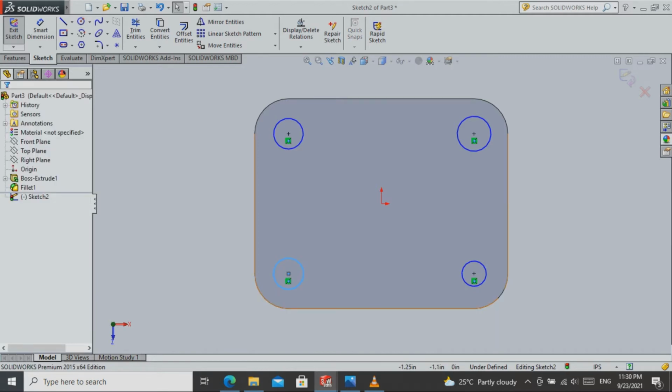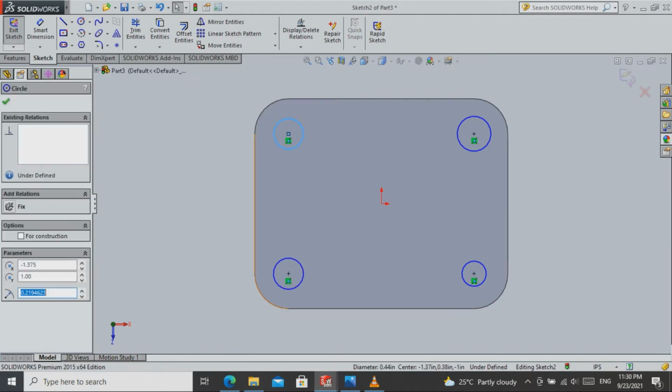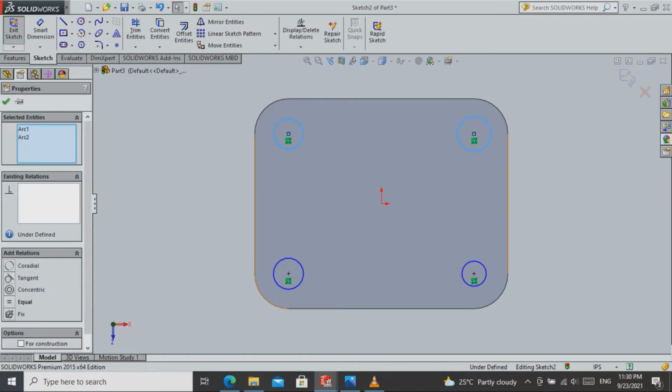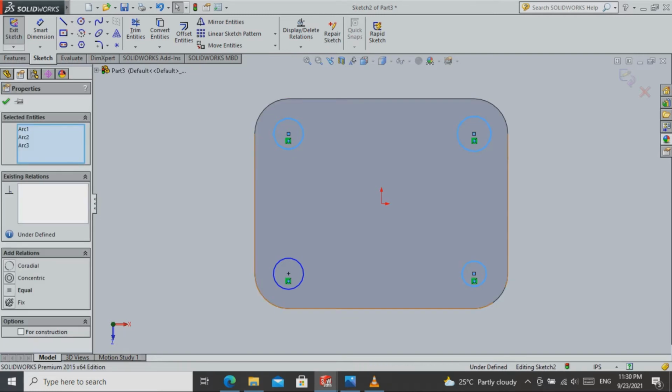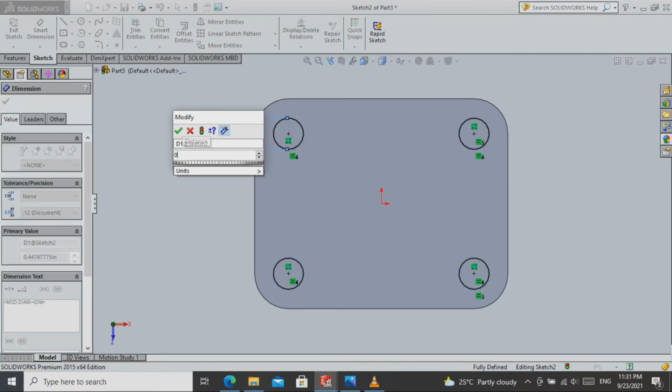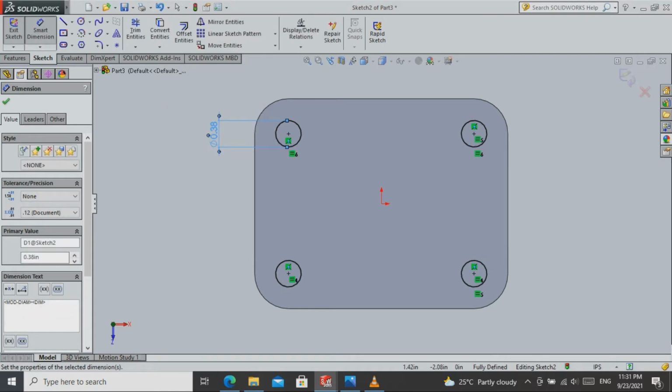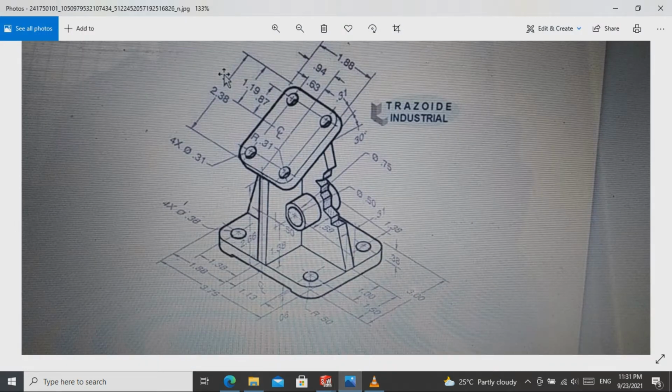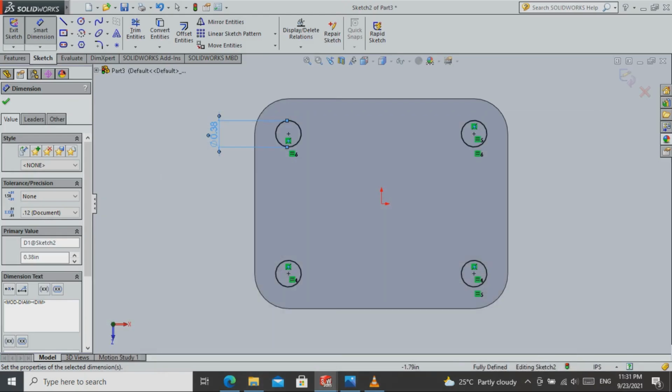After that, we're going to modify the size of this circle and we'll make a relation of equals. Then we're using smart dimension to make this 0.38. There you have it. So our sketch is fully defined. Then next part is check that.